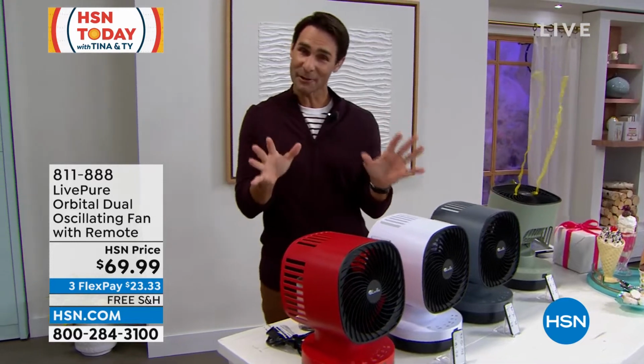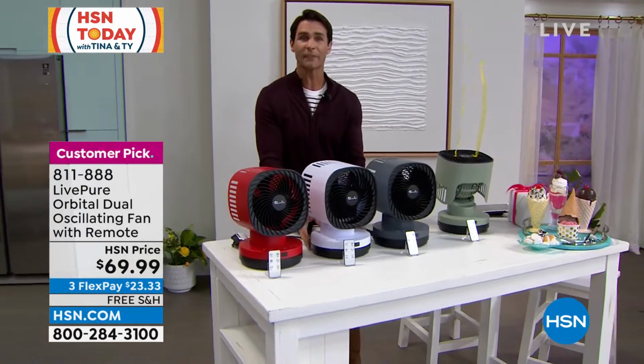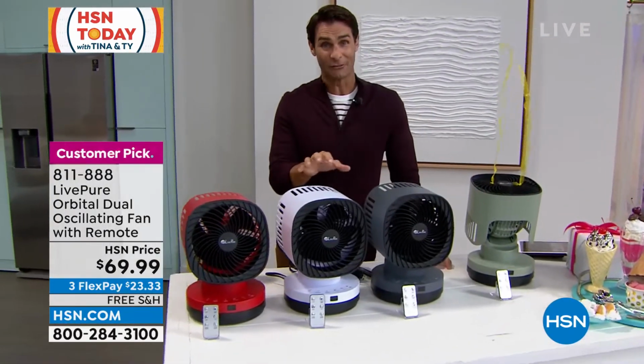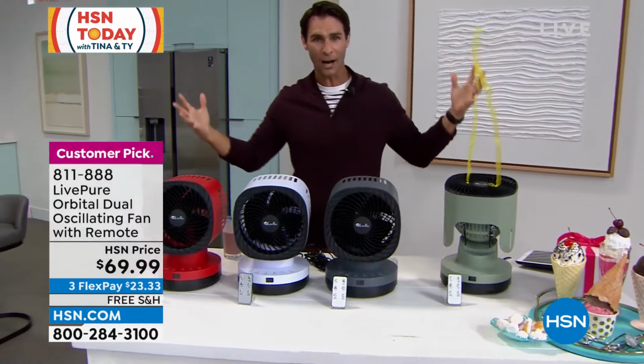You've never seen a fan move like this. Oscillating, you think moving left and right, that's great. Well, yes, it'll move left and right on its 9-inch base. It will also move up and down vertically. I'm gonna show you how it does that in just a second to really cool more of the area.